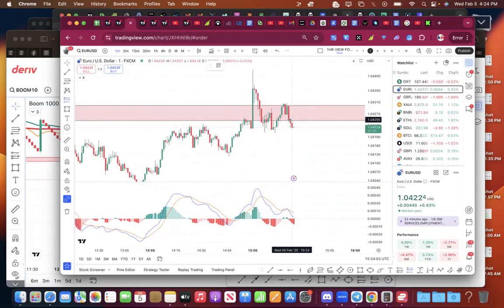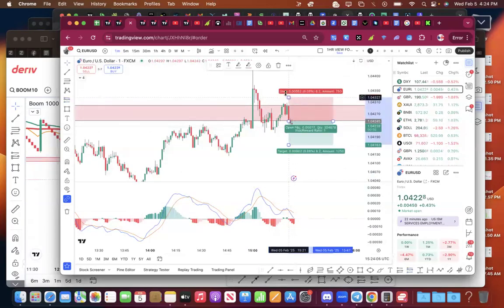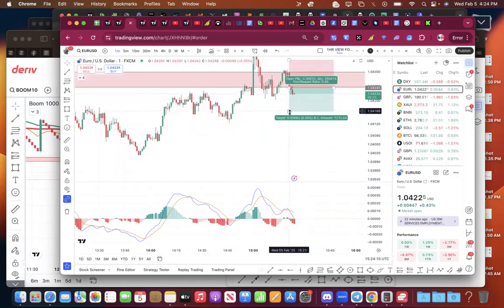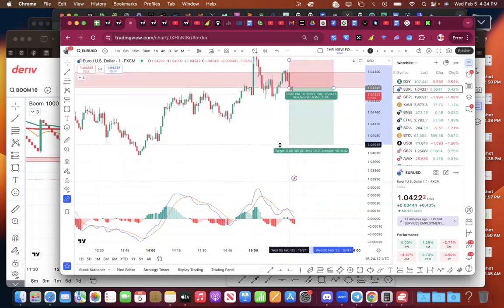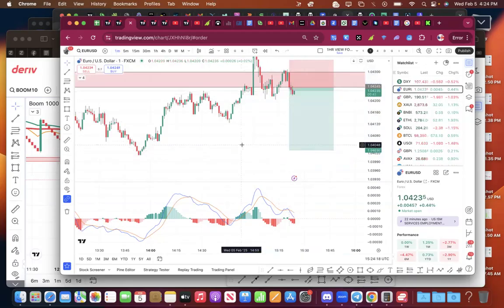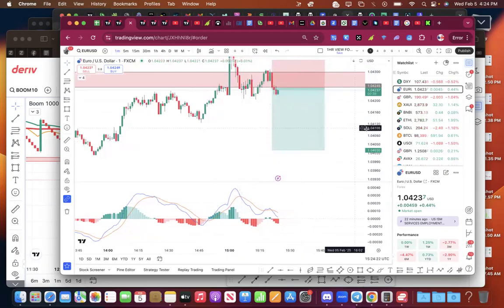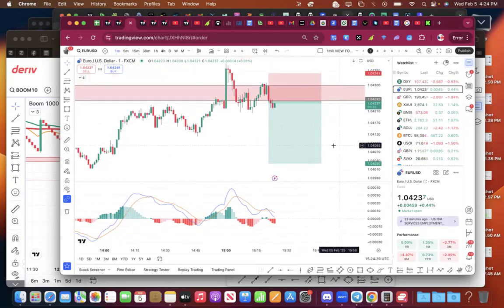So at this point, you are finding an entry, right? This is a failed rally. So here is your entry. Your stop loss is here. You will have seen above here, but that's too long, right? So your first take profit is here. The second take profit is probably here. And the third one is here, maybe before that point. This is an entry that you have taken for 1 minute time frame, right? So you are now waiting to see how it plays out.